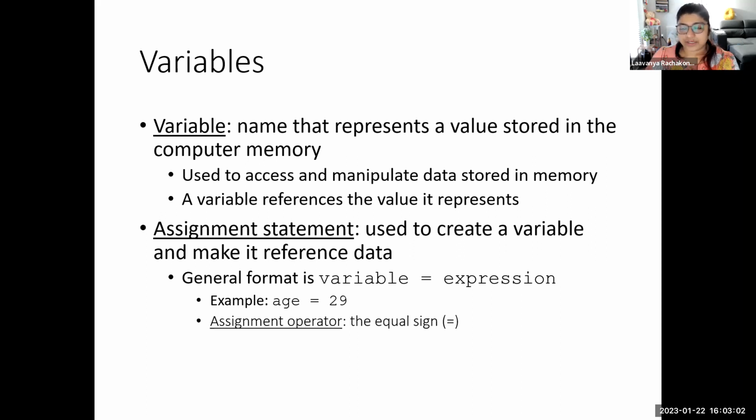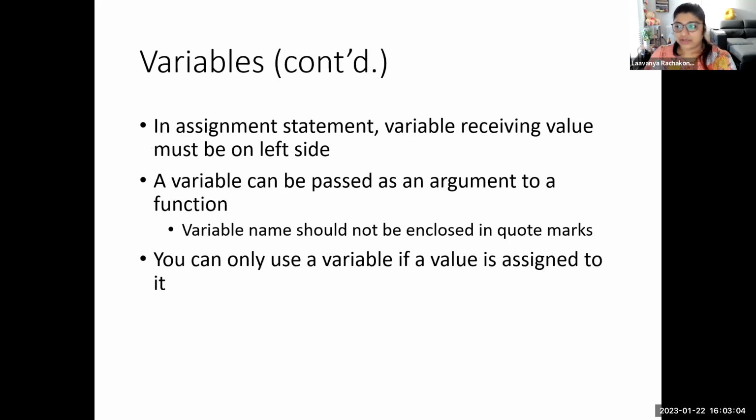If not, please reach out to me if there are any questions. In assignment statements, the variable which is receiving the data should always be towards the left side of the assignment operator. So it should be 2055, age, name, salary, hourly pay rate, number of hours worked. Everything should be towards the left side of the equal to sign. And whatever data you want this variable to hold will be placed towards the right side of the assignment sign. That is the expression in this case.